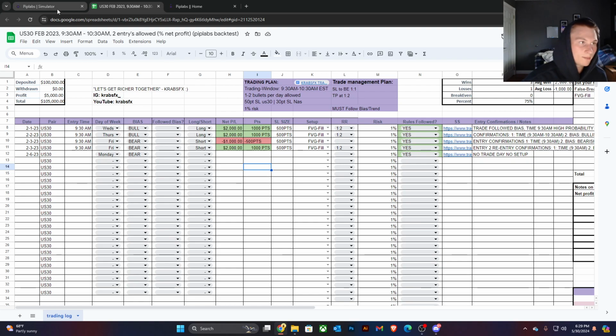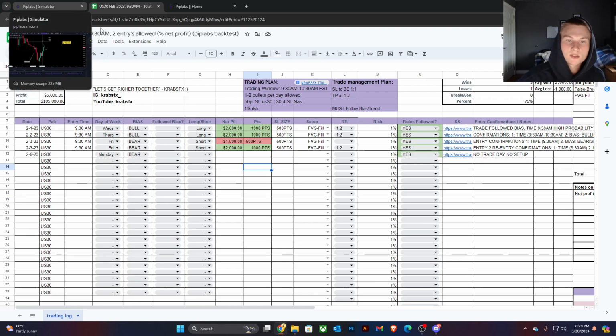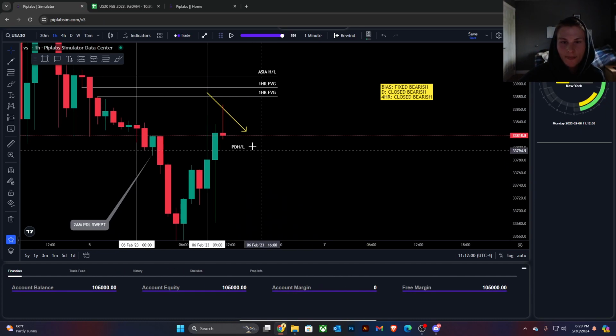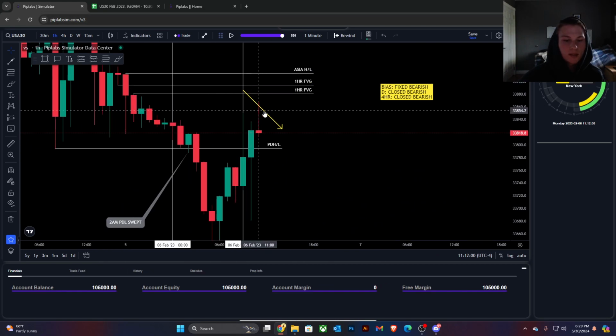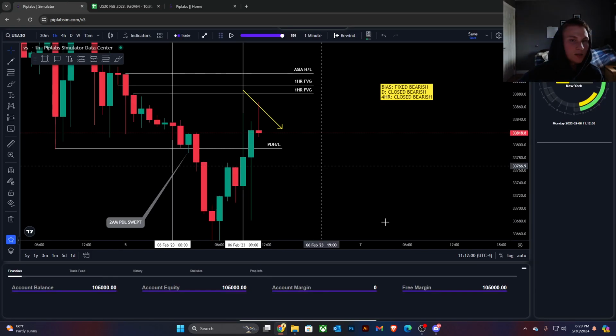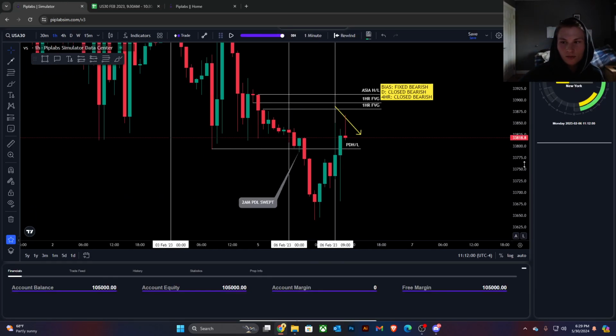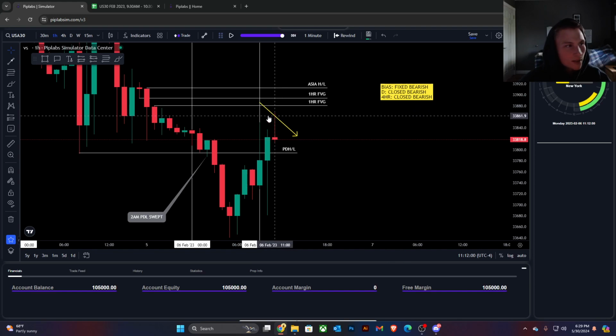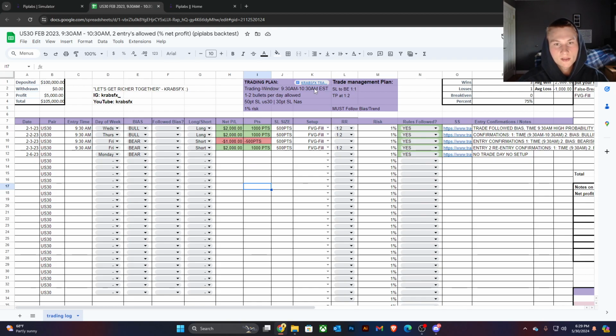Unfortunately, it was a boring backtesting day for sure because there was no trade. Just simply price did not reach into my area where I wanted to see it. And because of that, I'm not forcing anything, and I'm simply going to call it a day and move on to the next day. This is realistically what I would do if I was live, so that's why I'm doing it in my backtesting as well. I'm not just going to force something after my trading window, because that trading window, that's what I'm ideally going to be trading during in the live markets. So you really want to stick to everything you have to gather the best data.